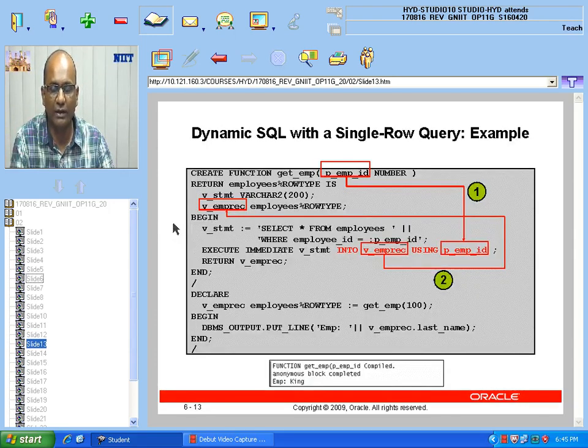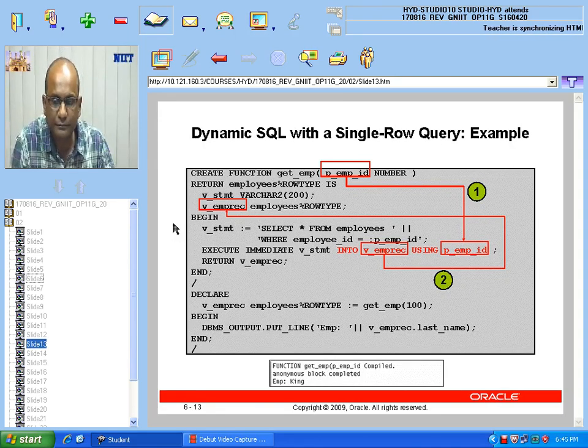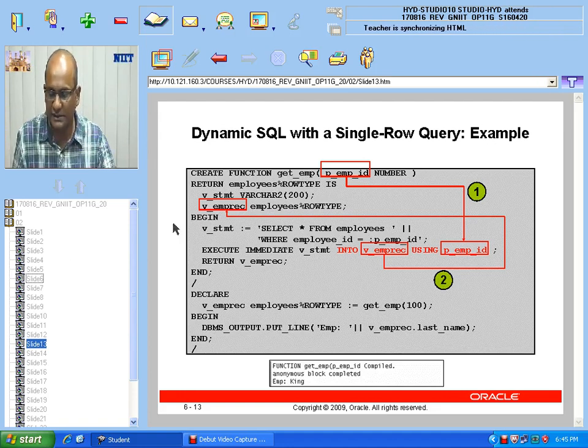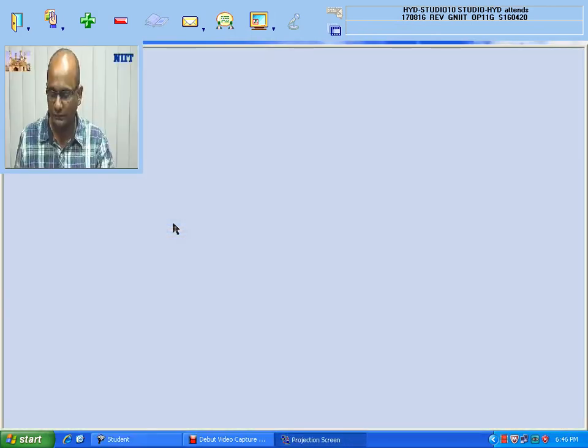So a single row query, you can use it for a query statement also. The only thing you are changing is in the entire function. If you feel it is a big one, I will show that function to you. It is very easy to process. I am sharing that example directly with you all.